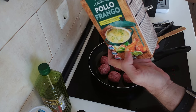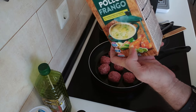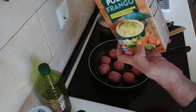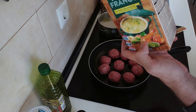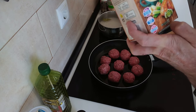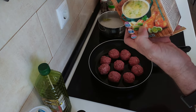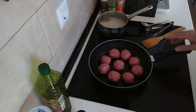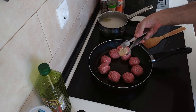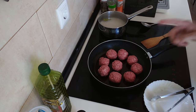And probably the chicken stock will have salt itself — it's made with chicken and it's got quite a few ingredients: leeks, carrots, potatoes, and something called appio, plus olive oil and some spices. I've had this before and it's quite good. Okay so we'll brown the meatballs all around.